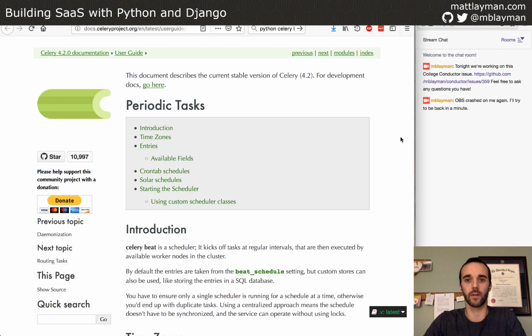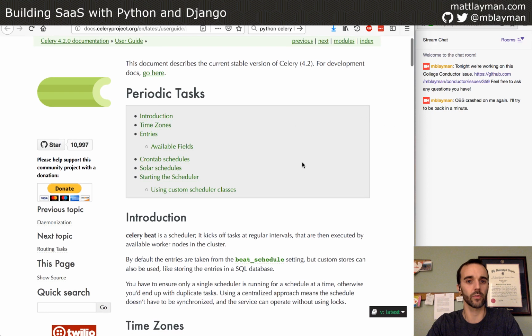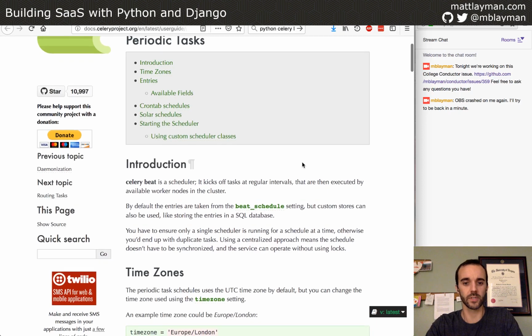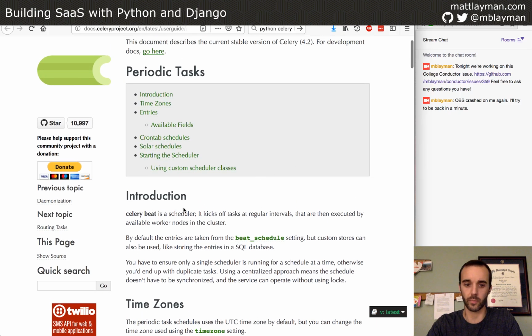They get pushed off to workers that can happen in the background. But what doesn't happen right now is things that need to just happen on a cycle. So we're going to use Celery's scheduling tool, which is called Celery Beat. As you can see here, Celery Beat is a scheduler. We're going to add the schedule to the settings of Conductor and make sure that it really works. I'm going to even test it on a dummy task that we're going to create just for the purpose of testing this out and see how it goes. Once we're convinced that the settings are correct, then we can move on to moving it into Ansible and then moving it into production.